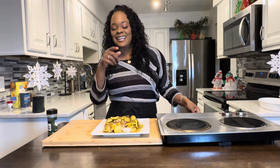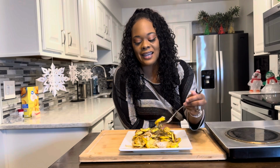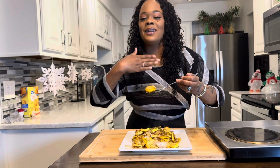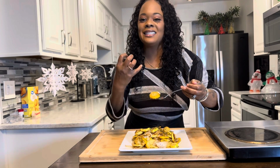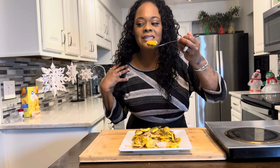You're going to get that first bite. Let's taste. Are you excited? Oh my goodness, the color is super hot. I can't wait. I can't wait. I want the onions to be nice and sweet. I want that golden brown color. I want to taste the butter.